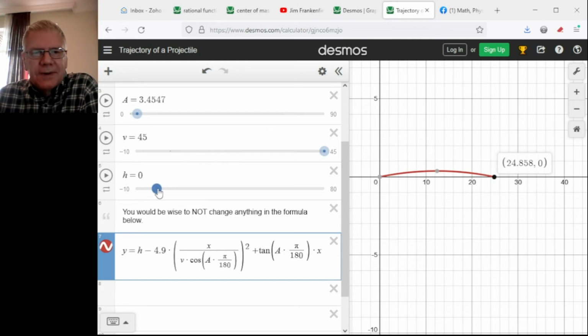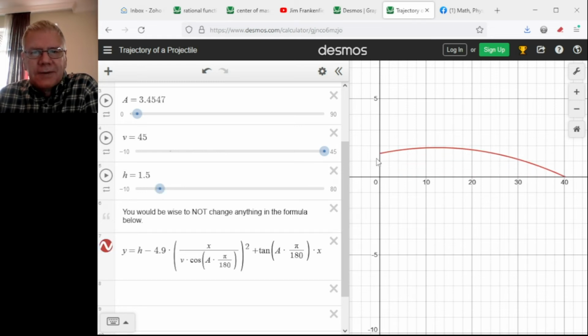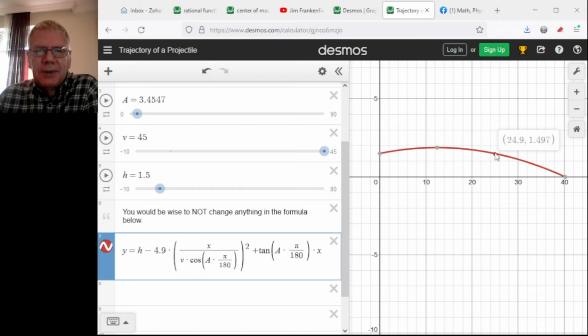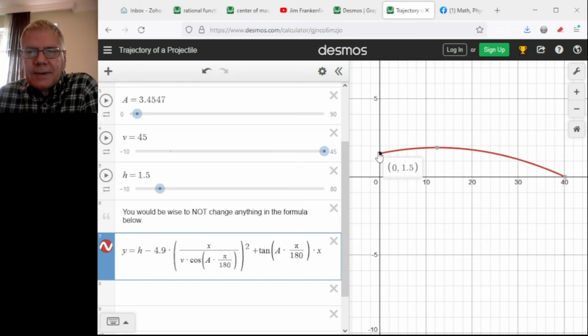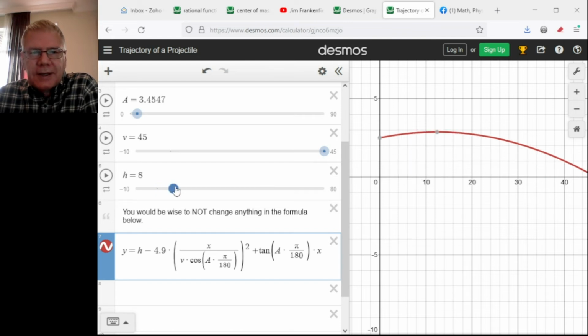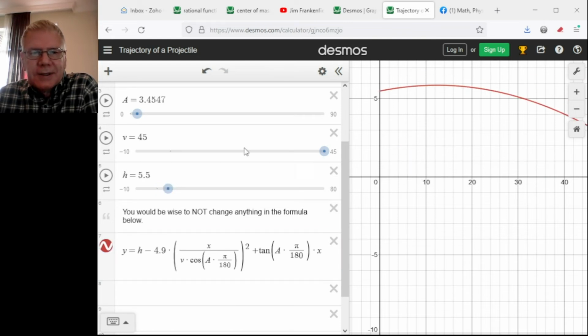So what happens if I do fire it from a higher height? Well, if he fires it from too high, 25 meters is about here, and that is going to be too high. It's going to go over the kid's head. It's not going to hit the apple. So I can change this height and play around with this. The standard problems, I could start below 0, but I eliminated that. But there's no reason you couldn't start below 0.